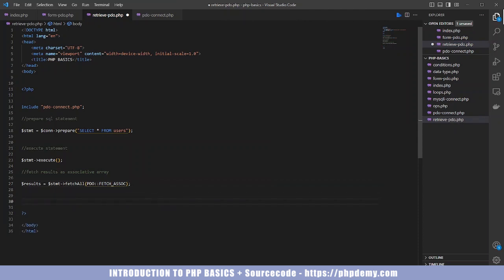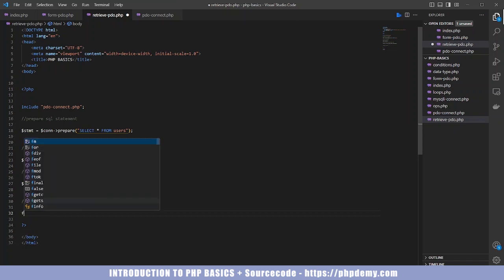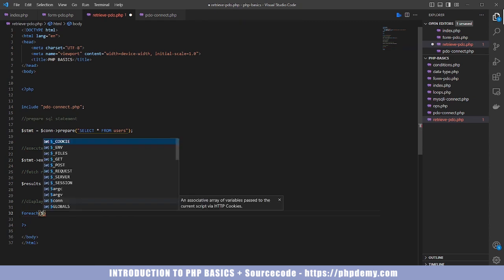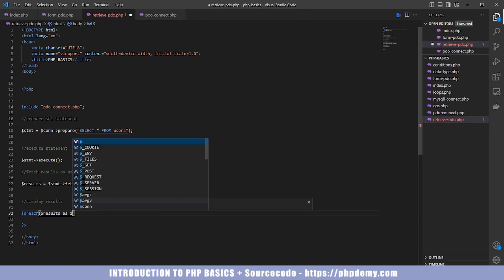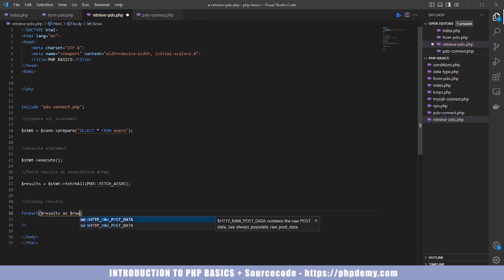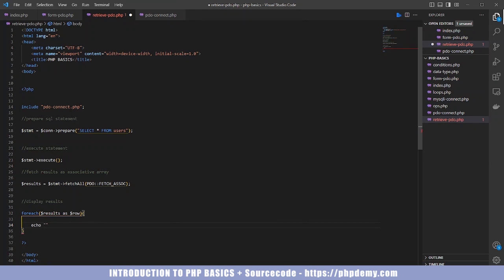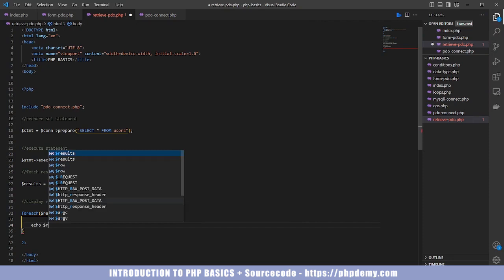Now the next step is to display our result. So we say foreach. We have also seen a foreach loop. So we say foreach results as row. You can give it any name you want. So now what we want, let's do it like this, echo row.